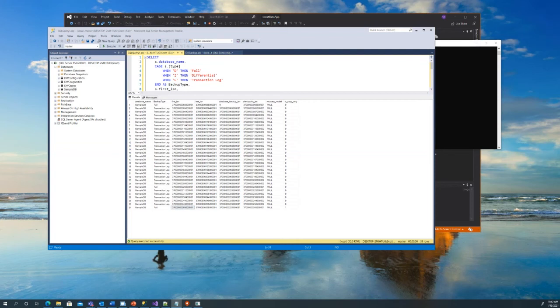So let's execute this again. All right, we got two. Notice now these last two still pertain to this last full. It doesn't have a new transit. It doesn't pertain to this. The log chain is still intact. These transaction log backups, notice that these numbers pertain to this last full, not this copy only that we took. So that's how we preserve the sequence of regular backups. This is how we don't jack up the log. And when I say jack up, that's kind of harsh.